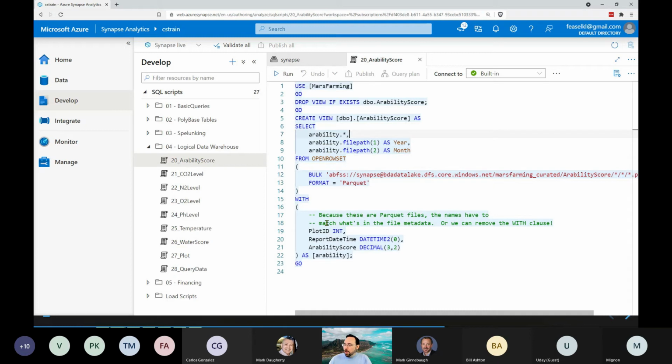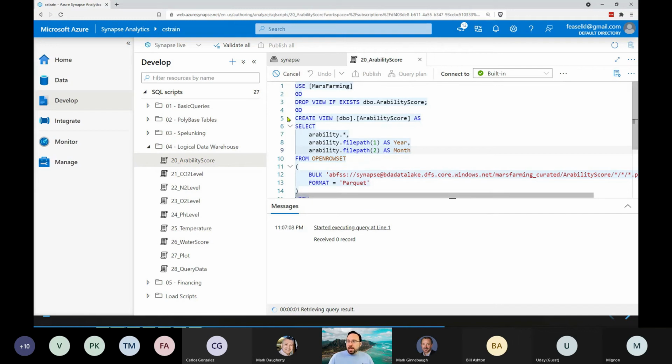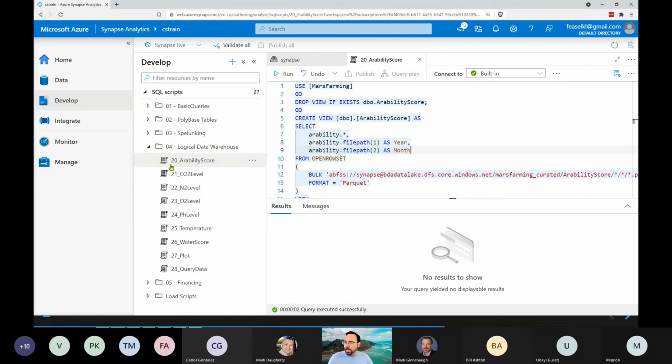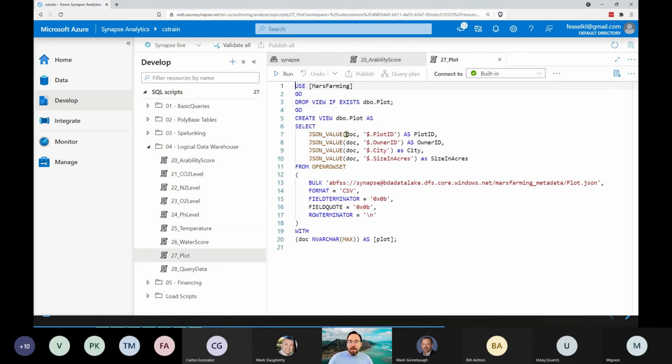We're going to include all of the relevant columns. And just for the sake of clarity, I included them here, but it's not strictly necessary. And I will also include file path for year and month. So I create one of these for each of these tables, as well as one for my plot JSON script.